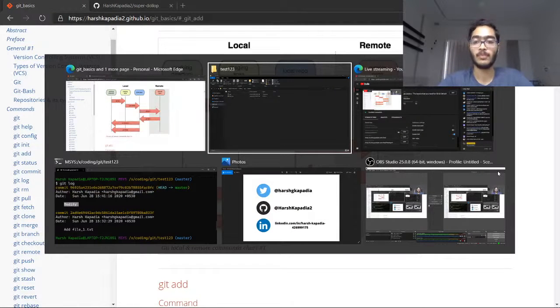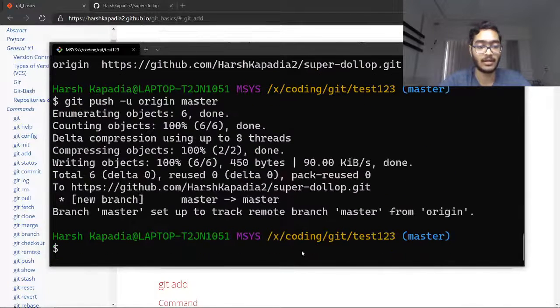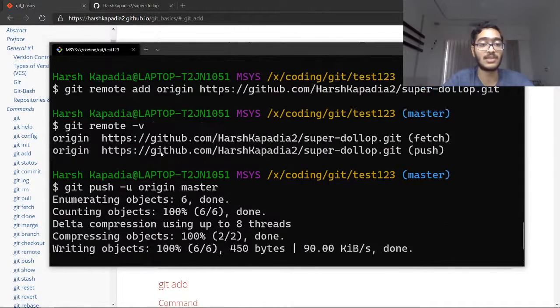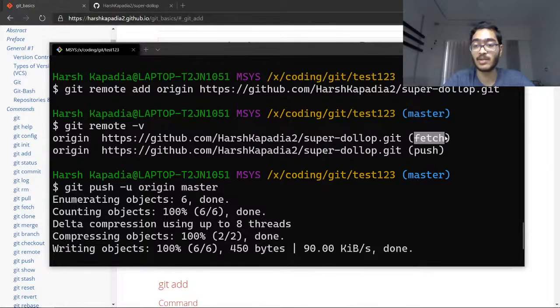When I'm running git pull over here on the command line, let's type git pull origin master. I'm telling Git to pull code from where? From origin. What is origin? Origin was the alias, alias is the correct word to use, which I have given the remote repository. See, it's telling me to fetch from here, right?